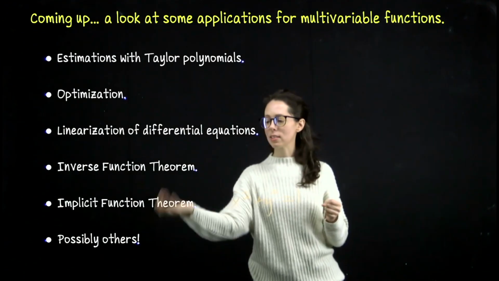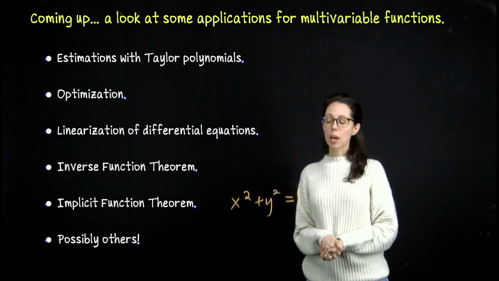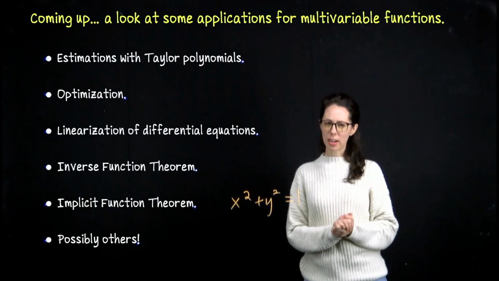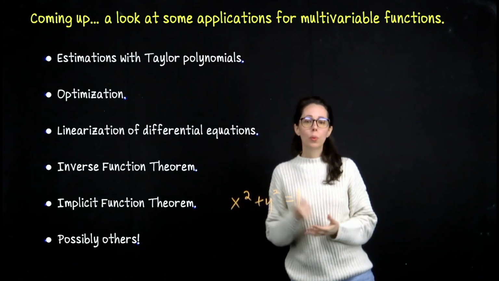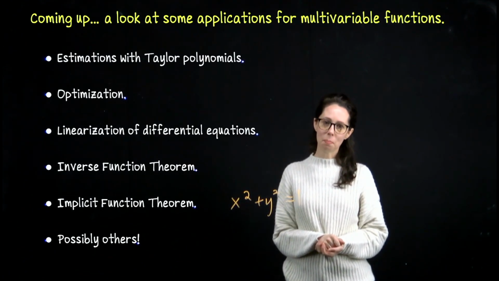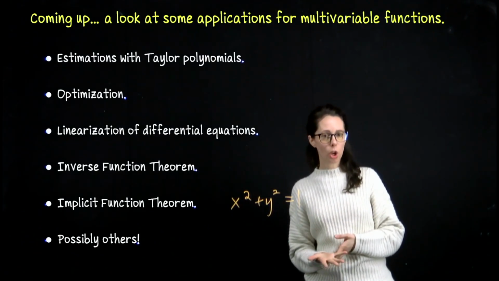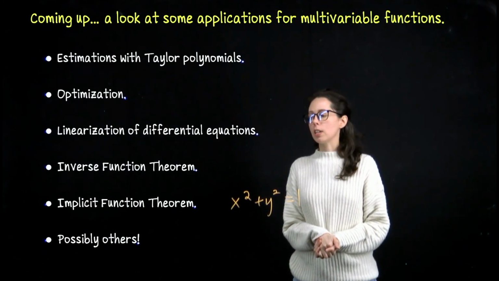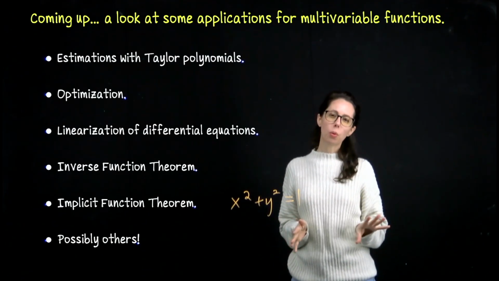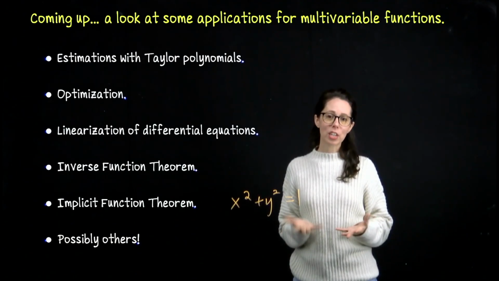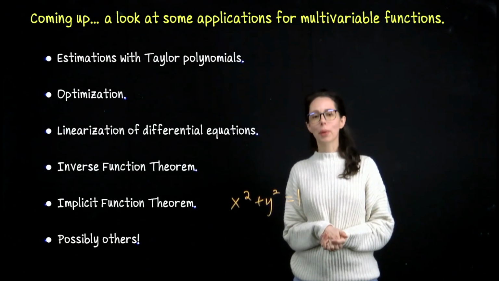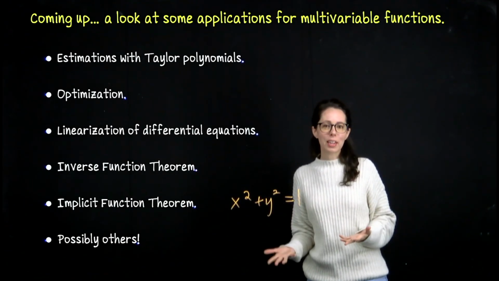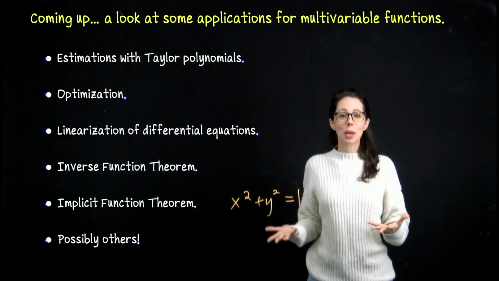And then, of course, I might add to this list, maybe soon, maybe in the future, other topics to consider through the lens of differentiation. I will mention, although I did not add it to this list, that when we look at integration, we have this famous theorem called the change of variables theorem. And when you study that, you bring in a Jacobian matrix. So that's going to be another application of the theory of differentiation for multivariable functions, but one which won't come up for a while because we'll have to first define Riemann integration for, say, a scalar valued function of n variables before we bring that in. So I didn't add it to this list because it's in the distant future, but it's just an example of another place where something like a Jacobian matrix crops up.